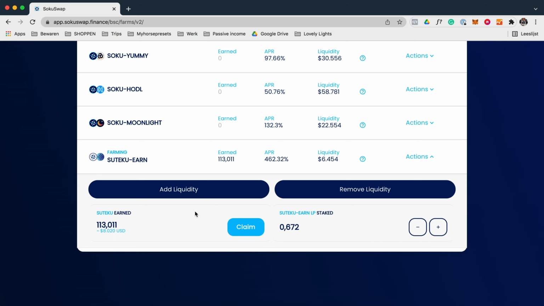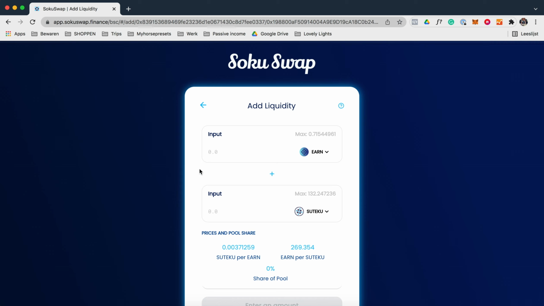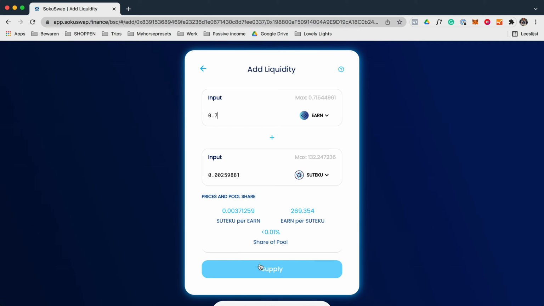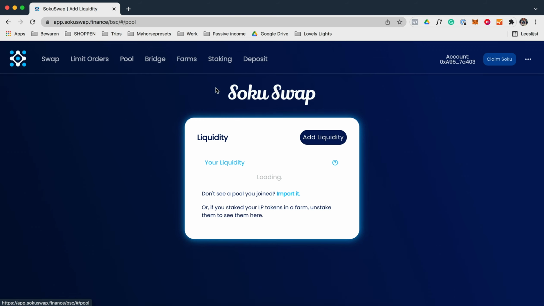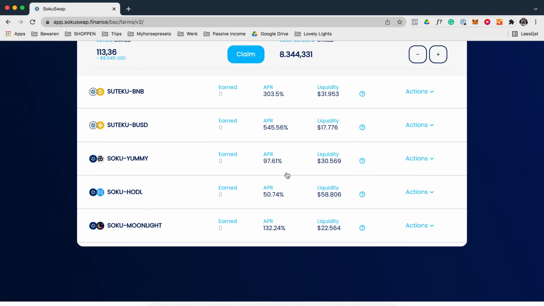To create your LP tokens, you will need to use the Add Liquidity button to add the tokens you will provide as liquidity to the pool. It is important to note that when you add liquidity to the farm and receive your LP tokens, you will not begin to earn your returns until you actually stake your LP tokens after they have been made. From that point, you can decide to claim your earnings whenever you want from the farm.